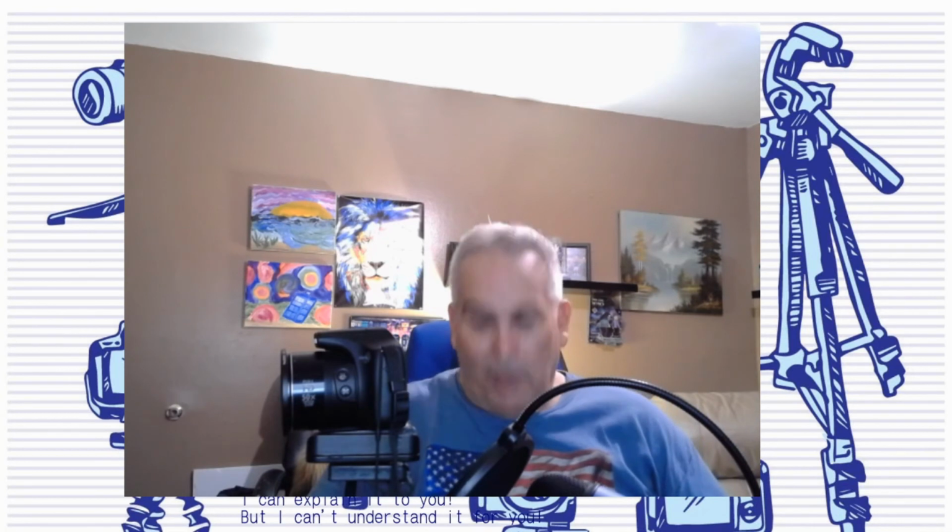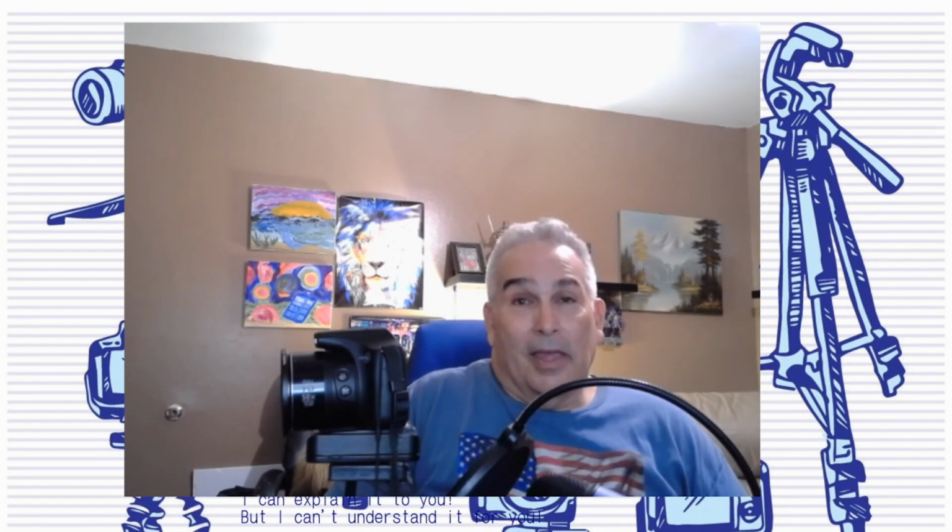The metal one cost me about $30 and the plastic one cost me about $9. So when I'm using my good camera and I'm shooting, I use my $30 folding mount. When I'm using something else, I might trust the plastic one. I can't take a chance.